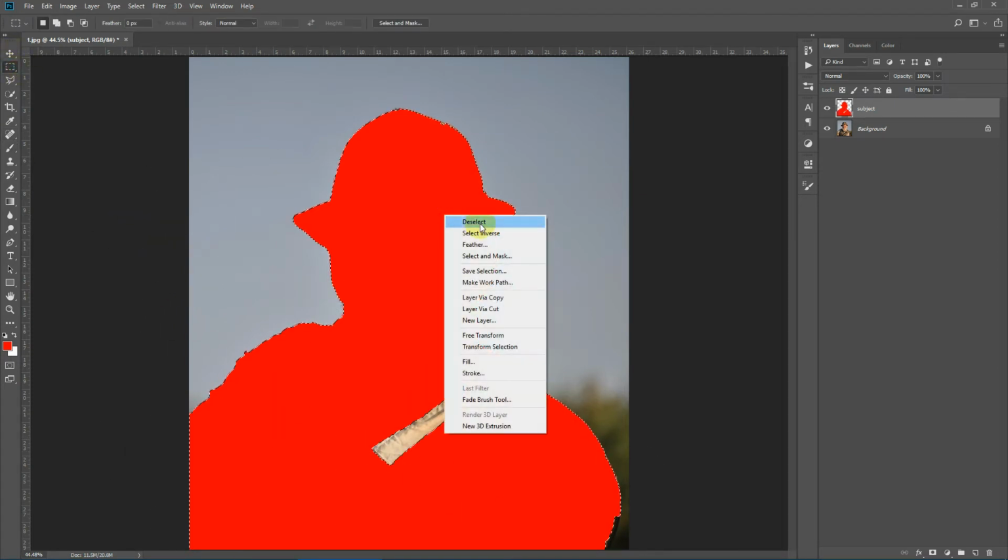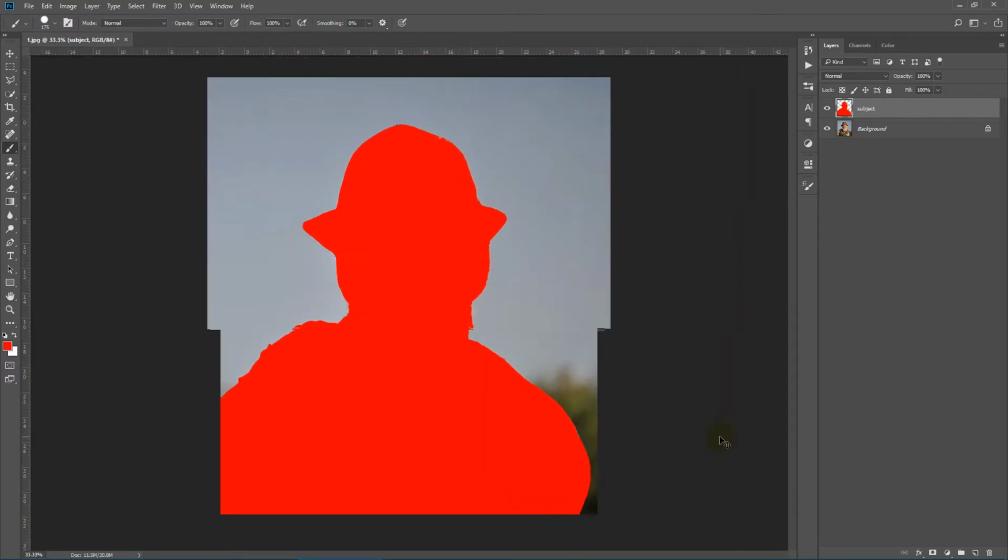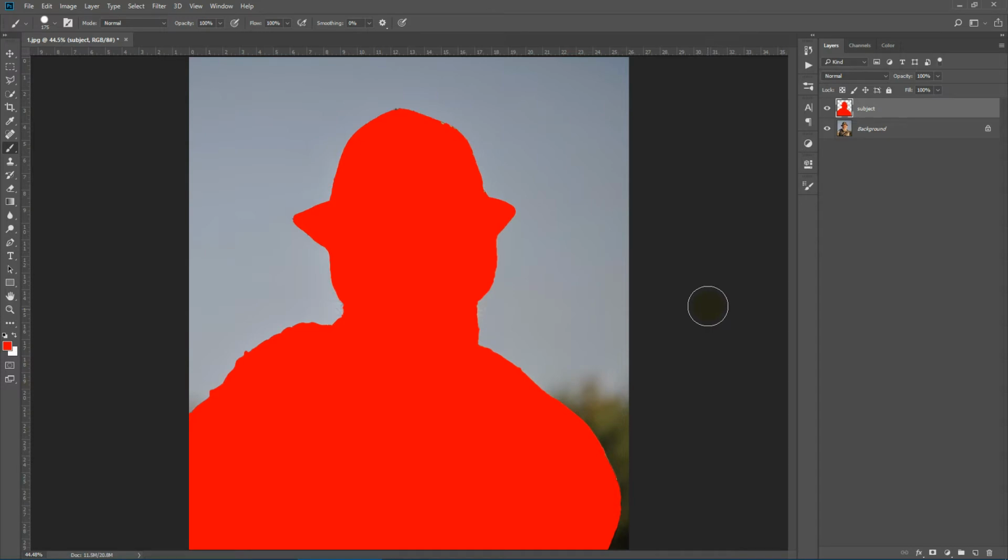Now let's deselect the selection, again select the brush tool, and make final adjustments. Okay, we're done, we are good to go.